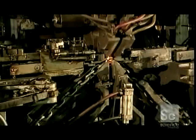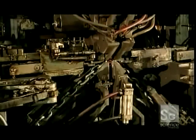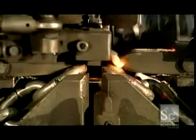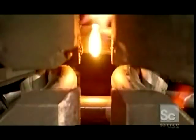After the chain is formed, it will need to be strengthened. So it's on to the welding machine. Hammers to the left and right push the link in. Then 2 copper blocks move in from the sides. They act as electrodes and zap both sides of the link with an electrical current.